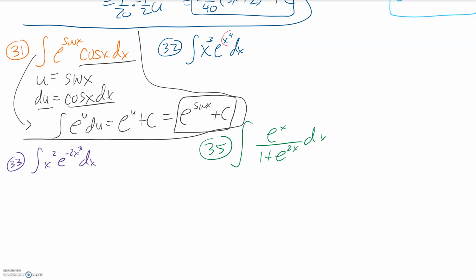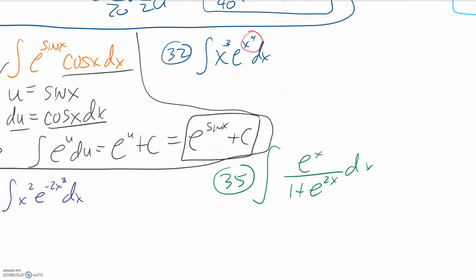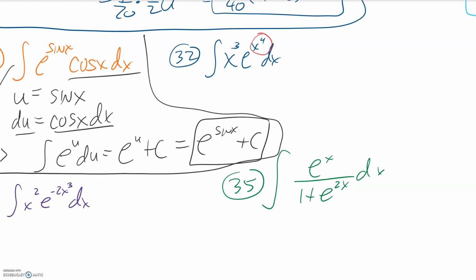So I do see some stuff up here in the exponent, so I do feel like that would be my u choice. Let's check it out. u equals x to the fourth. du equals 4x to the third dx. Then we can transform that into 1/4 du equals x to the third dx.